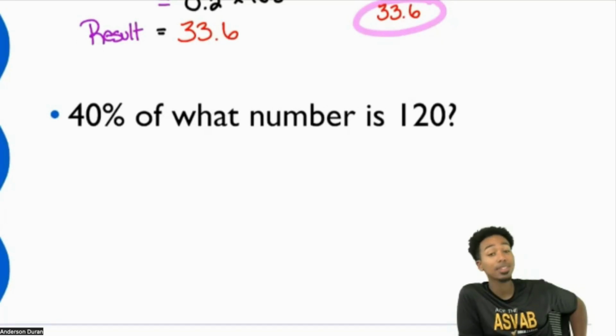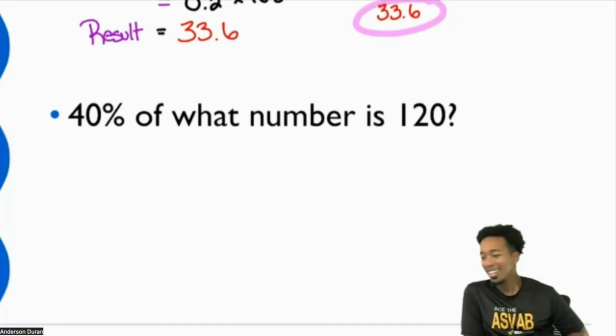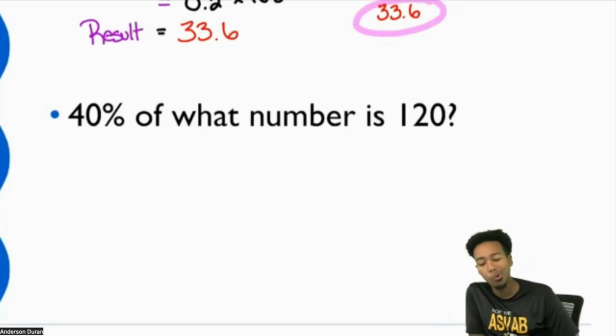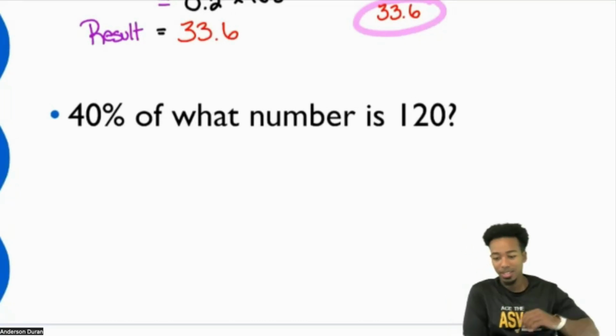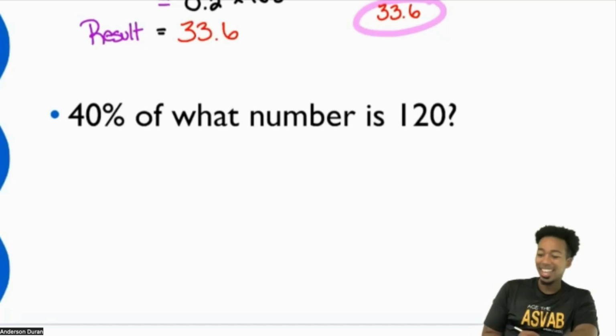Again, the most important thing, guys, remember, is knowing why. Knowing why is the most important thing. Always. I know we're looking for the original because 120 is the result. I love seeing that. Exactly. I love that you're referencing the formula there, Tia. Exactly. The percent times the original equals the result.